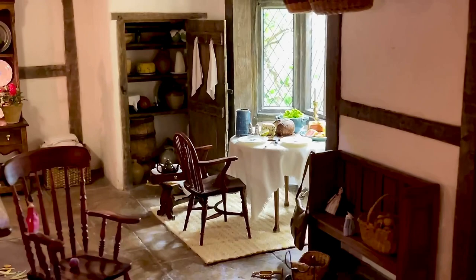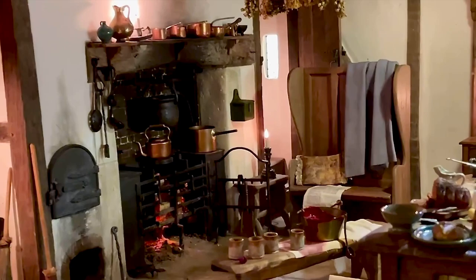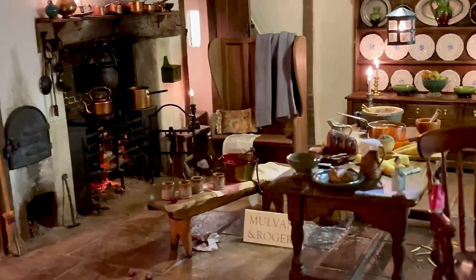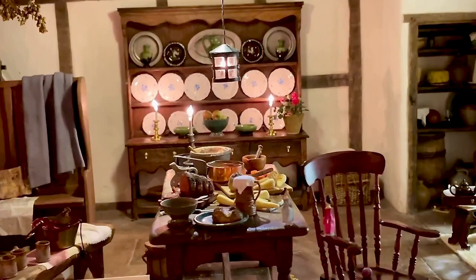And the open cooking range is the forerunner to the later enclosed ranges, but it retains the old-fashioned cauldron and the chimney crane. I could look around this room for an hour and still see more things. There's beautiful crockery and there's dolls on the floor and little pegs to play with, I suppose. But it was hard to go away because so many people wanted to see this room. I couldn't stay there for a long time and film everything.